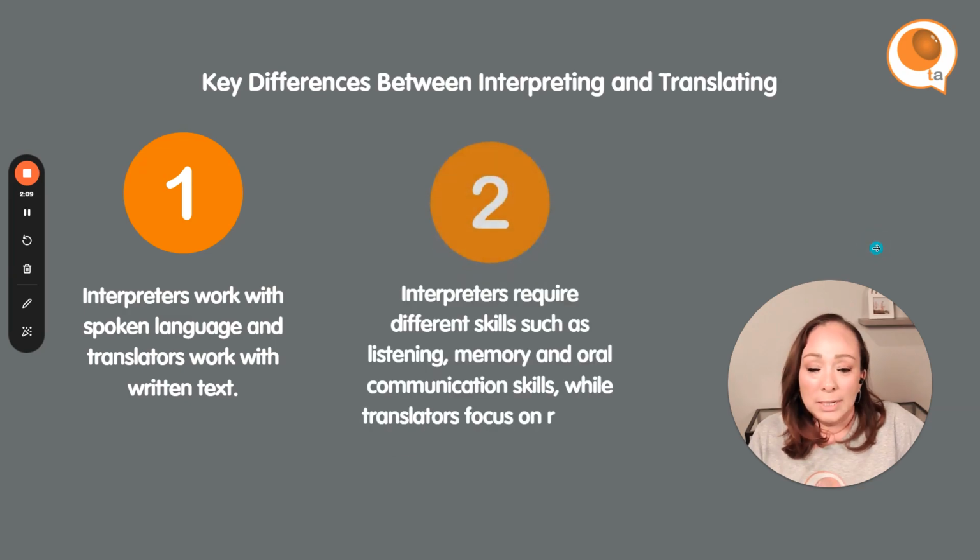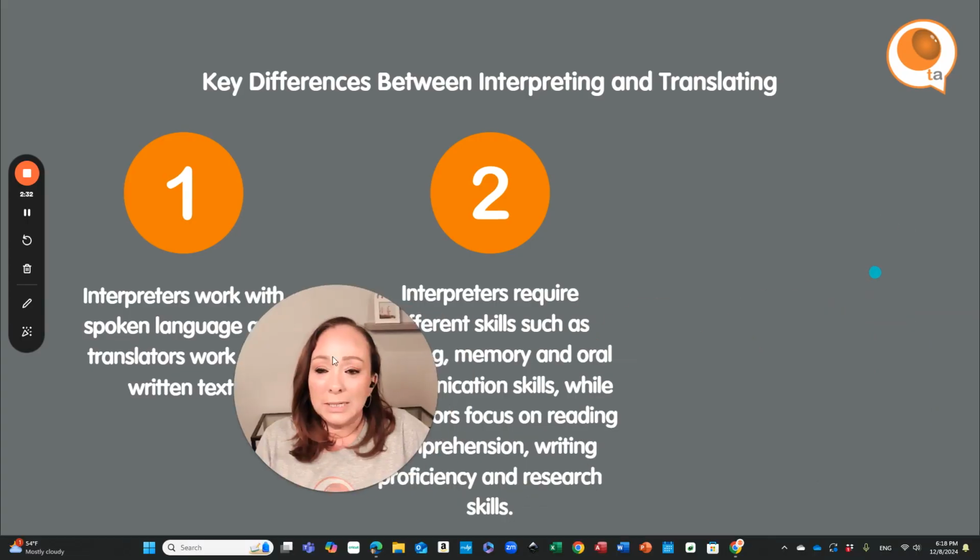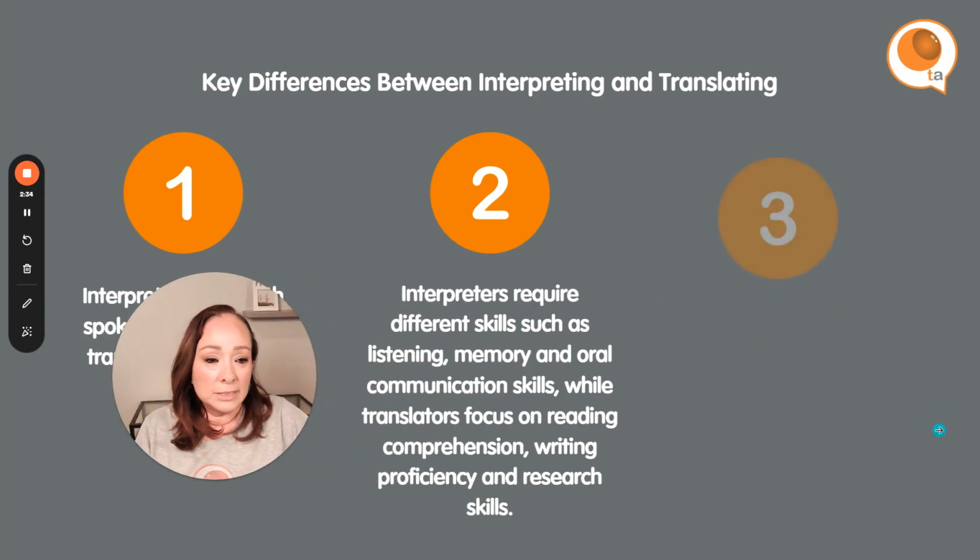Number 2. Interpreters require different skills such as listening, memory, and oral communication skills, while translators focus on reading comprehension, writing proficiency, and research skills. So even though we use the word translators to apply to both interpreters and translators, we really do two completely different activities which require different skills.